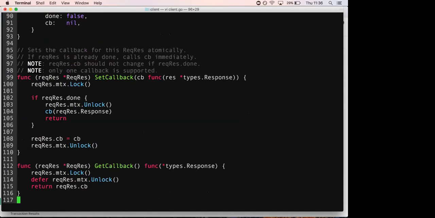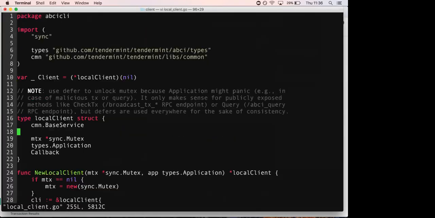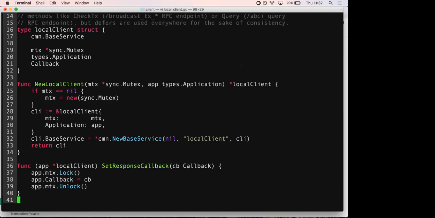Yeah, we'll talk about the request response stuff after. So if we look at the local client here, this is the setup. This is the note about the recent deadlock we had with the mutex and why it needs to be unlocked.